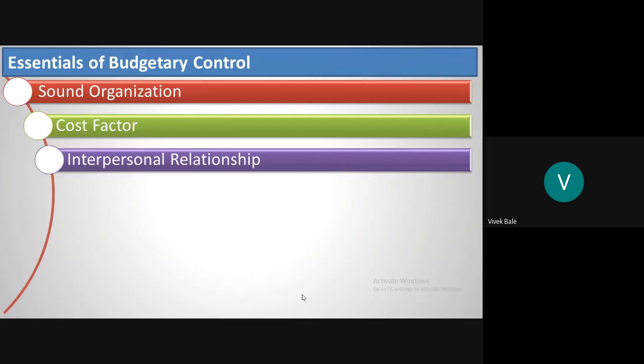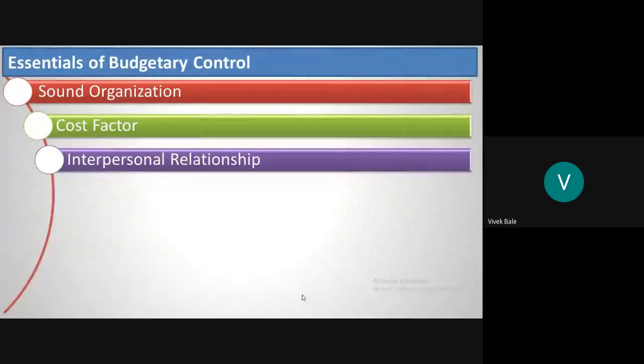Interpersonal relationship. Whenever management is saying we want to maximize our profit or wealth, when you are preparing the budget and imposing that budget on the individual concerned, you should take into account the practical difficulties of that person. Once you understand the practical difficulties and give the solution for this, it will be very easy for the company to undertake the budgetary control procedure, because depending upon the ability we have given the responsibilities to the concerned person. So this will help to improve the interpersonal relationship.